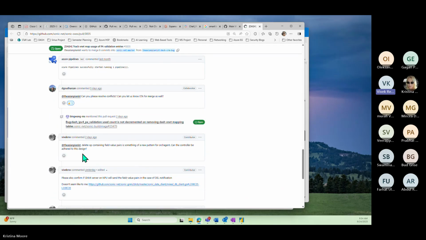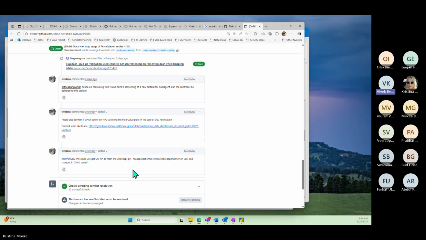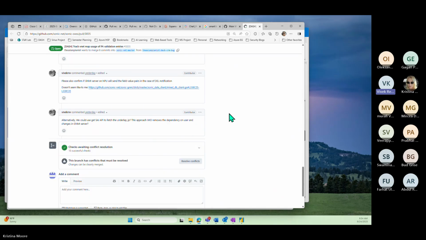So the issue is we cannot delete PA validation entries at this point because we don't know what the underlay IP is. So this fix by Lawrence expects that the controller would also send the underlay IP in the delete object. I'm not sure if the controller can do that, and what I know for sure is the GNMI server cannot.